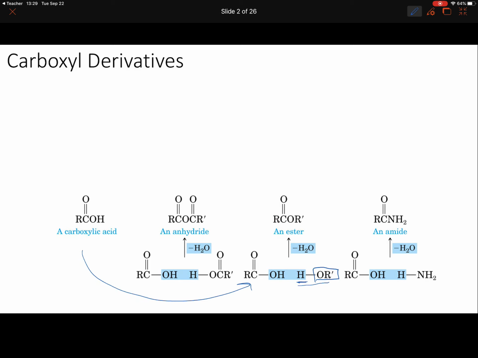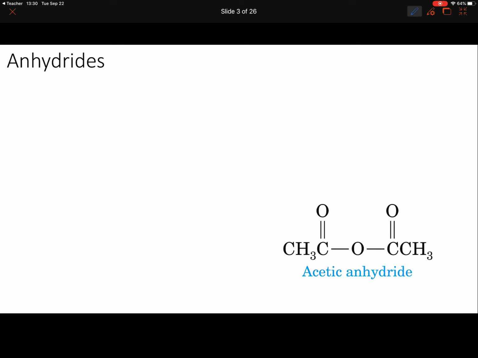And then with the last group, the amides, instead of it being an alcohol or a carboxylic acid, it's an amine. So a nitrogen-containing compound. Now this is just ammonia, the simplest amine, or the simplest nitrogen-containing compound. But an organic compound would be an amine. So amines yield amides, alcohols will yield esters, and two carboxylic acids together will yield an anhydride. So the functional group of an anhydride is two carbonyl groups bonded to the same oxygen.